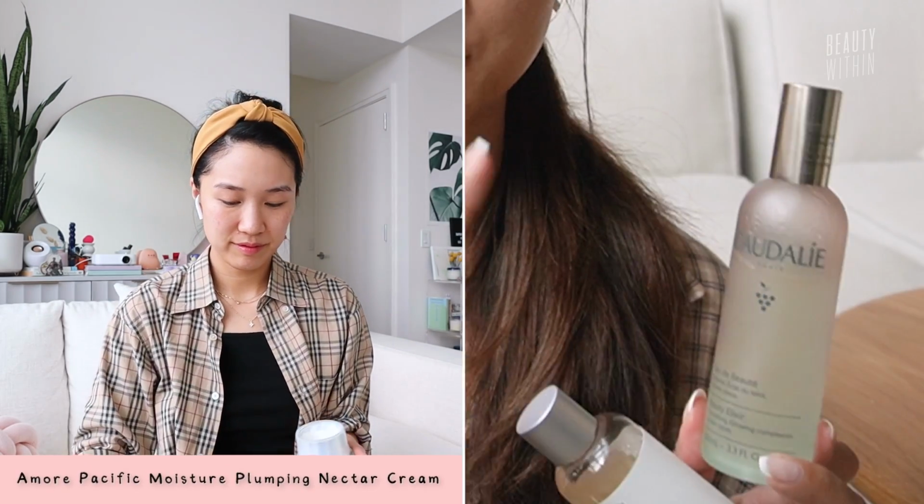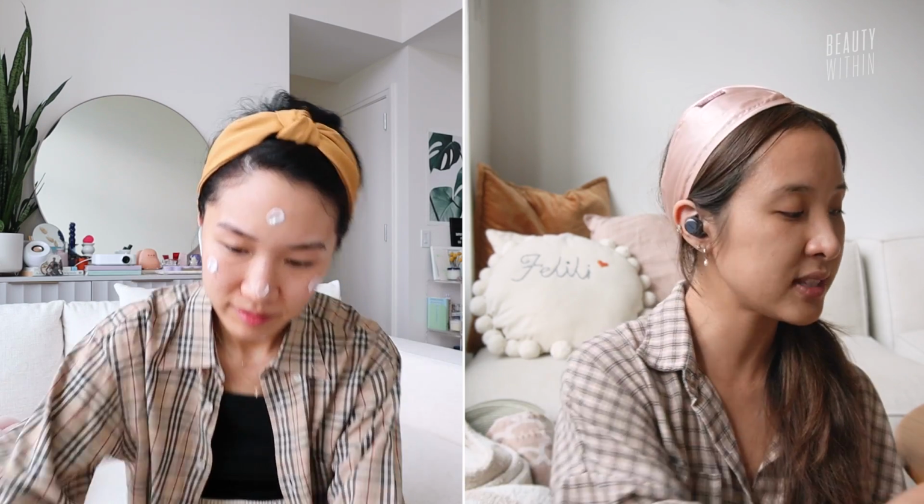Aww. You guys know how I really love toners, so I always do this kind of toner sandwich, which is starting off with some sort of spray. This isn't the only one, I have a bunch, but for this video we picked one. And I'll go in with this. Ever since we first tried the Mixsoon essences, I've just fallen in love with their consistency. It's lightweight but a little bit oily. I don't even know how to describe it. It's like silky, watery oil.